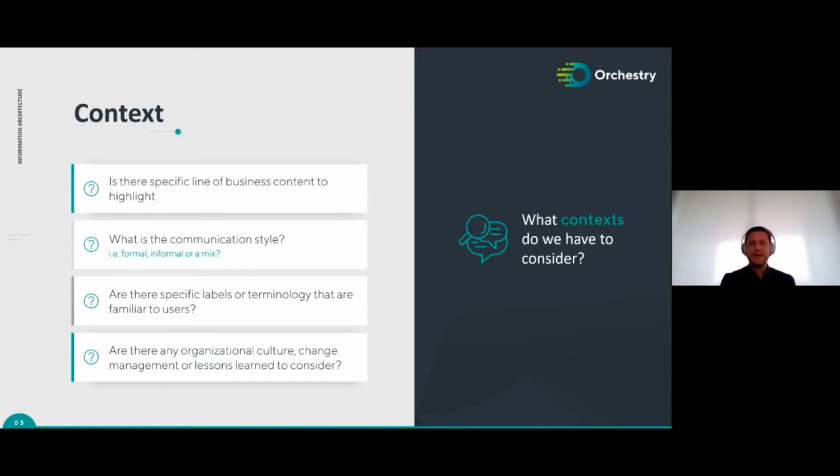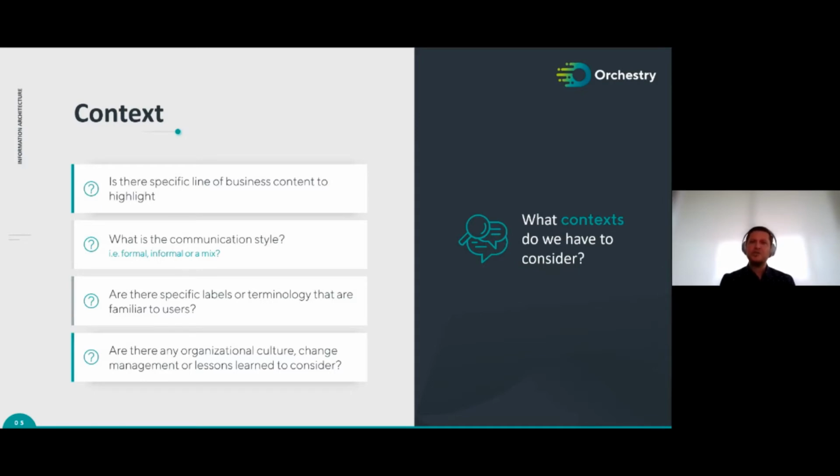So a really good example of that is you might be working in more of a formal based organization where everything is fairly formal, news, events, policies, procedures, and there might not be too much of a capability there for end users to provide things like comments or provide their own content.